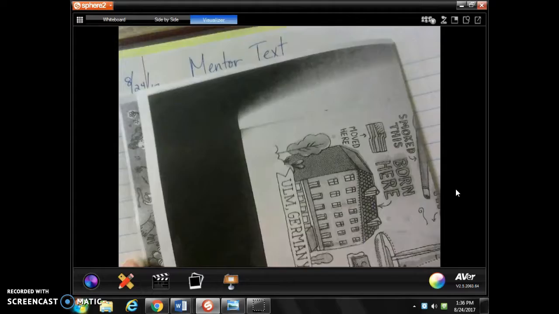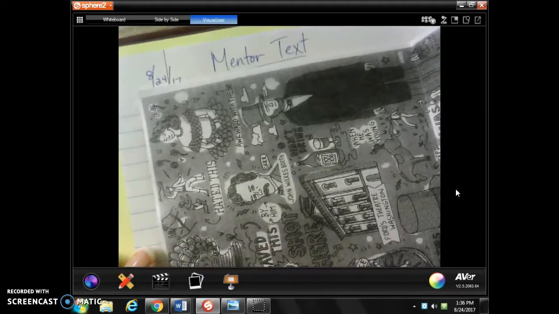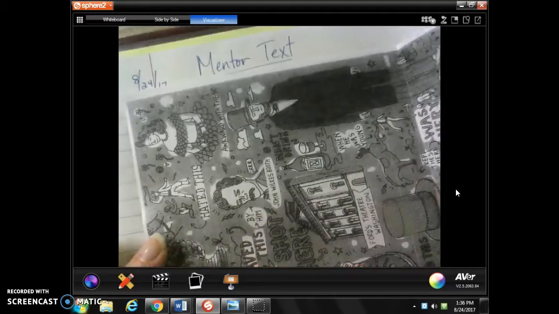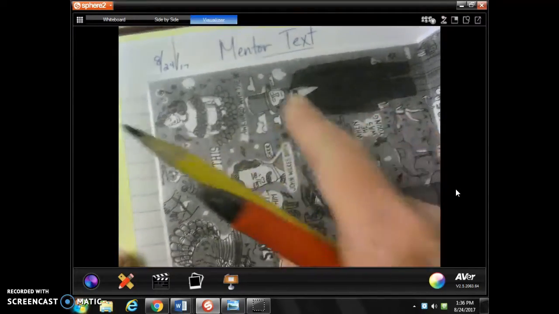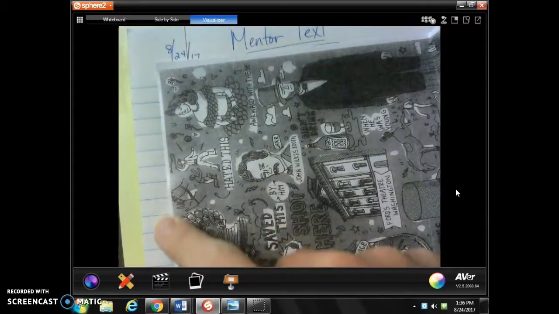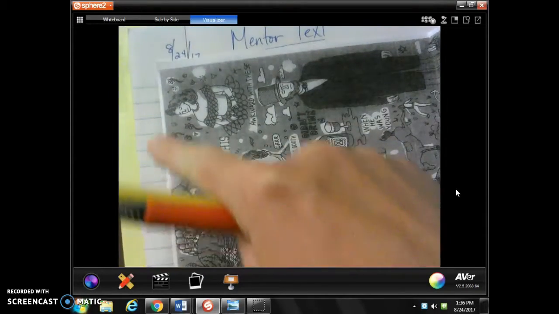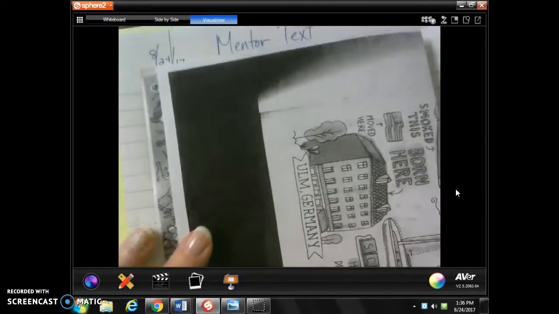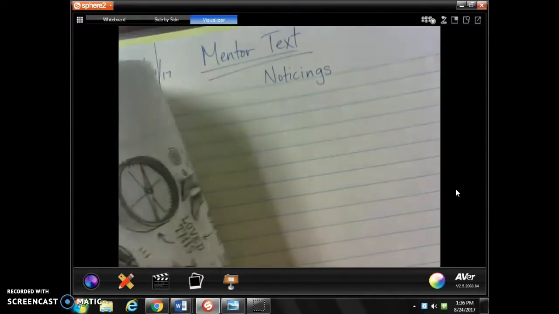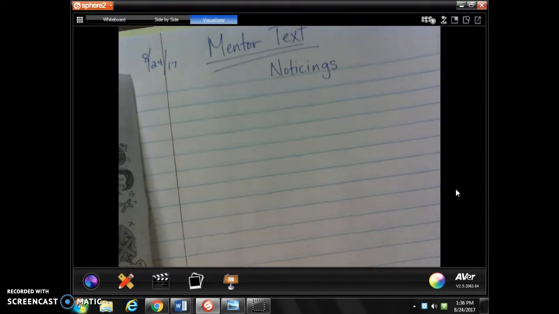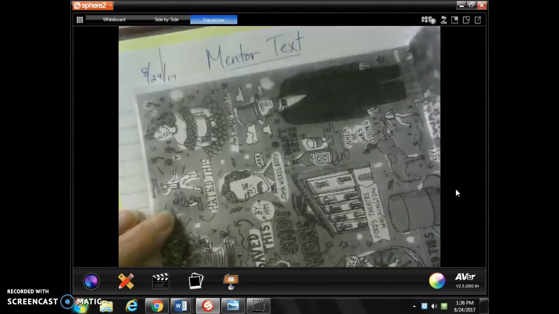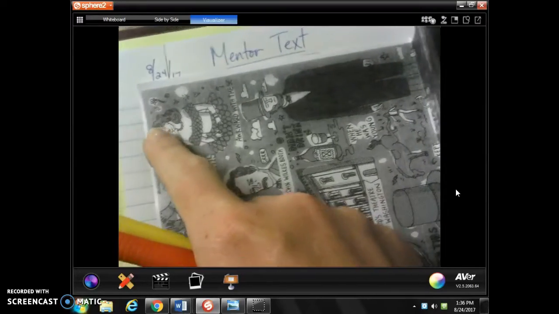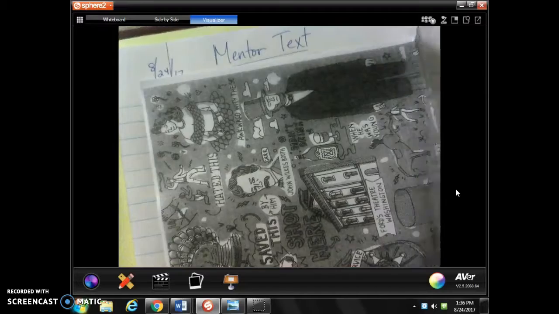You should get from me, if you haven't already gotten, this printout from a book called Artists, Writers, Thinkers, and Dreamers. And what I'd like you to do with this page is to put it horizontally on this mentor text page, and then I want you to tape it but just along this edge, so that you can fold it in here and it'll stay nice and neat inside of your binder. Also, so that you can take notes here on the noticings part. So you should have this horizontally, but taped along this edge over here.